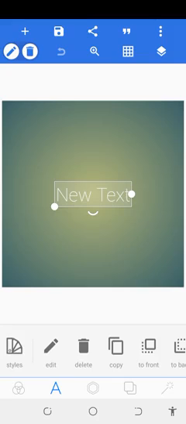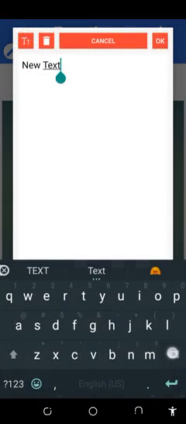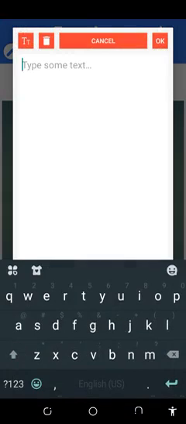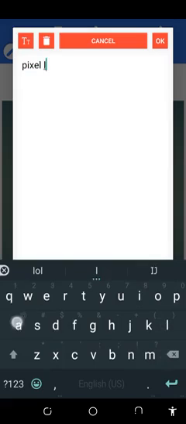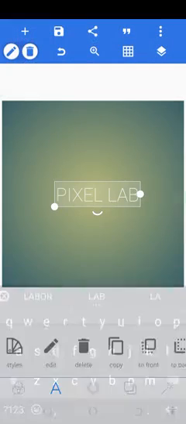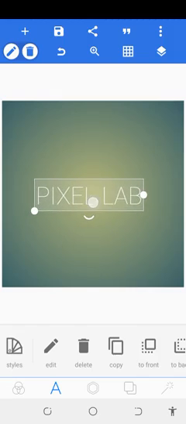Now whenever you want to edit a text, you click on edit. You want to write something, you click on edit. Let's say I want to write Pixel Lab. Okay, making everything a capital letter, and I click on this double T. Pixel Lab.